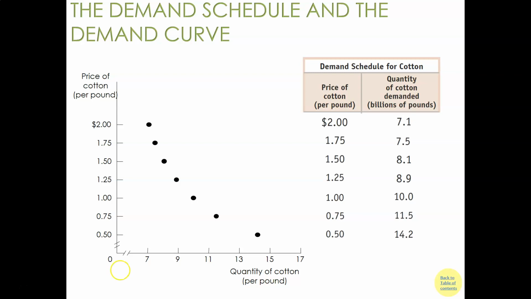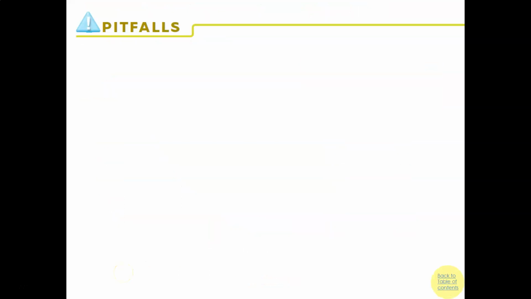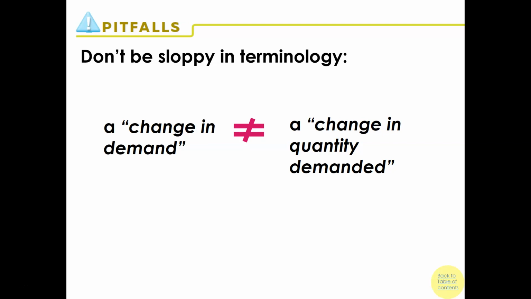And the connection of all those dots creates a demand curve. And as the price falls, the quantity demanded rises. That is basically the law of demand being shown in graphical form. One of the things that you want to be careful of, as I mentioned earlier, is that a change in demand is not the same thing as a change in quantity demanded. And this is going to be something that will confound you if you don't get a handle on it early on. And so let's talk more about that.